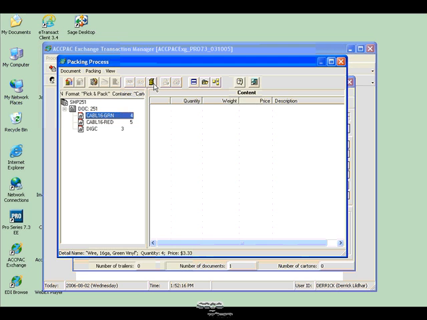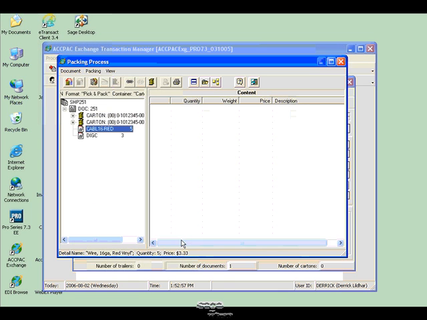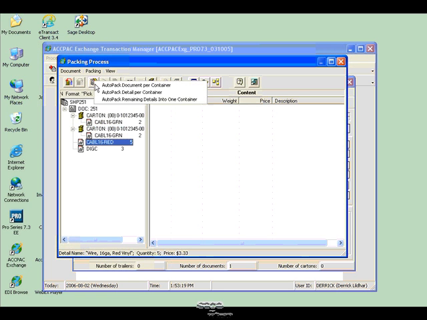To pack each item, select an item and click the Add New Carton button. Then I need to indicate the quantity I want to pack and how many I've put into each container. In this case, I'll add 2 to each container. At the bottom I have my UCC 128 number, which is a requirement that uniquely identifies each container. This information is used for creating barcode labels. Once I accept the packing, it will create 2 containers with 2 items in each. The UCC 128 numbers are used to create the barcode labels for each box.